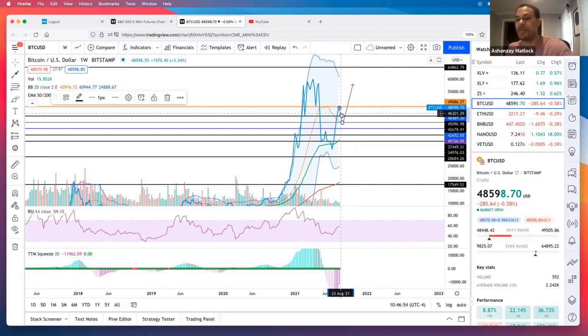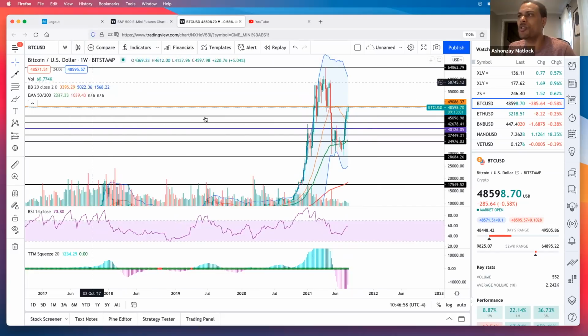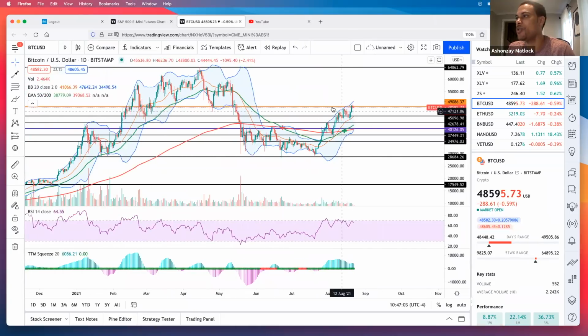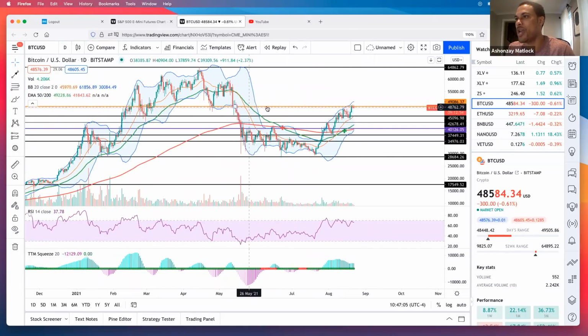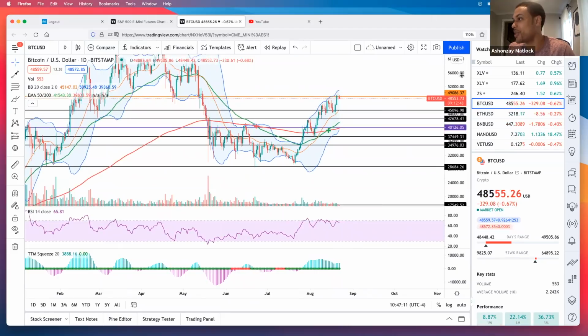So that's what we want to see when it comes to Bitcoin. Those are the key levels to pay attention to on Bitcoin. If we go down to a day chart, again, you can see that we are having some trouble at that key level, right? It's starting to sell off a little bit. So we could see us pull back down to about, like I said, this 45.